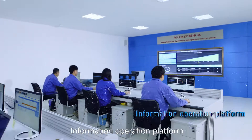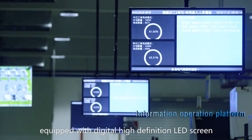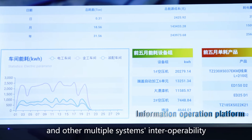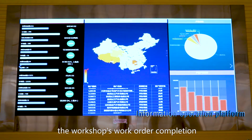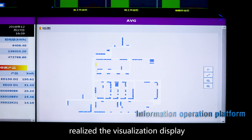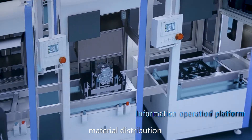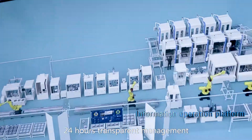The Information Operation Platform is equipped with a digital high-definition LED screen, LCD central control room, and electronic visual board. Through PLM, ERP, MES, WMS, Energy Efficiency Management, and other multiple systems interoperability, integrated with data on planned yield rate, work order completion, product yield ratio, and logistics information, it displays intuitive charts. It realizes visualization of integrated operational big data, including factory production equipment status, product quality, abnormal alert information, material distribution, and personnel management information, enabling 24-hour transparent management.